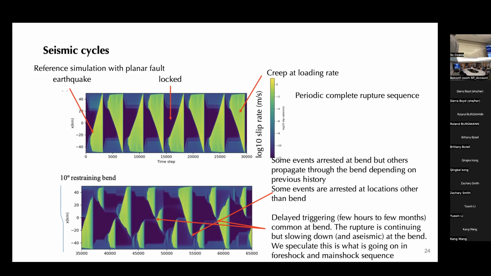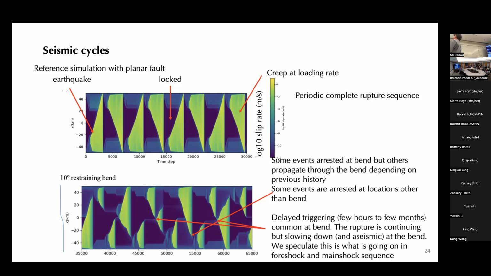There is an additional interesting thing happening here, which is like this and this. This is plotted against time step, so there is no information about time in this plot, which is actually not a good thing. But the typical recurrence interval for earthquakes is 100 years in this system, while the time interval between this earthquake and that earthquake is only a few hours to a few months. It is the same situation for this one.